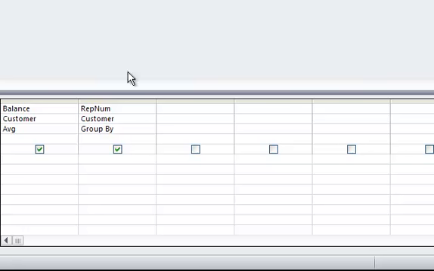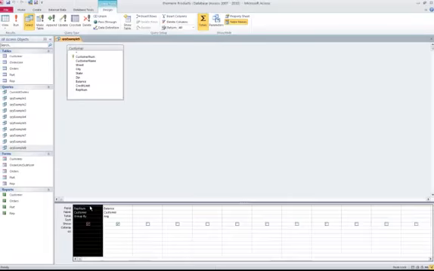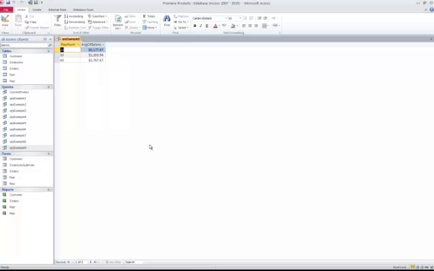So I'm going to go back into the design, and I'm going to simply click on the little gray bar at the top of either one of the columns. In this case, I clicked on the one on the right. Notice as soon as I click on it, my mouse changes to a white arrow. I'm going to click and hold and drag it right in front of balance. So now I have the rep number first, the balance second. So when I look at the resulting query set, I see the same information, just the columns reversed.